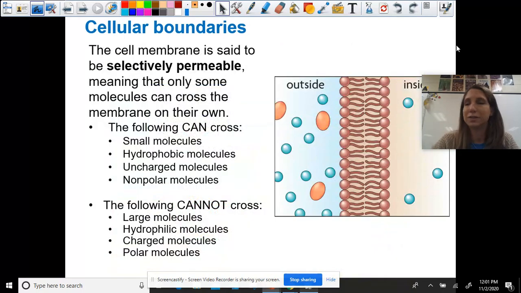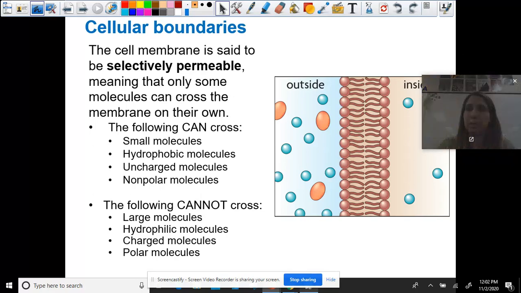And overall, those highlights. Okay, last slide of section 8.2. So the membrane, like I said, one of its major jobs is to prevent things from entering that shouldn't be in, and also push things out that need to get out. So we like to say that a membrane is considered selectively permeable. And what that means is that only some molecules can cross the membrane on their own. It's selective in terms of what can permeate or cross the membrane. Okay, that's where those words kind of come from here.